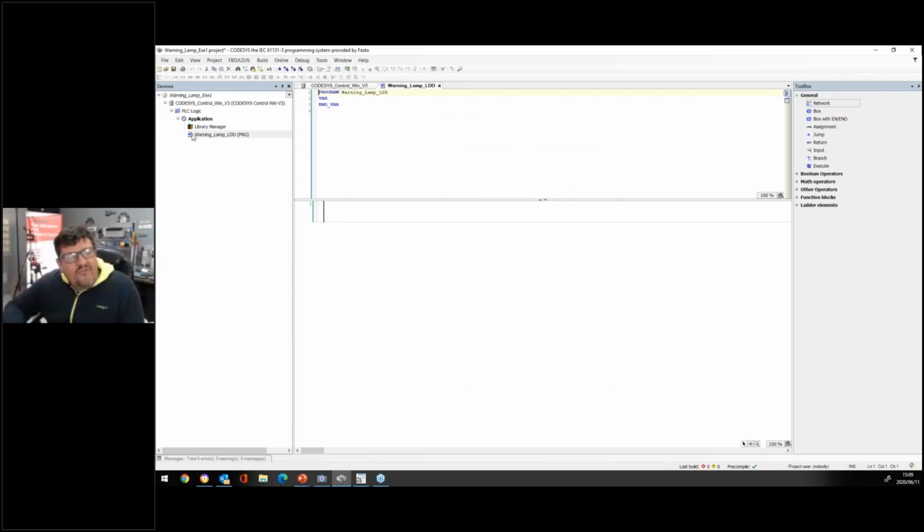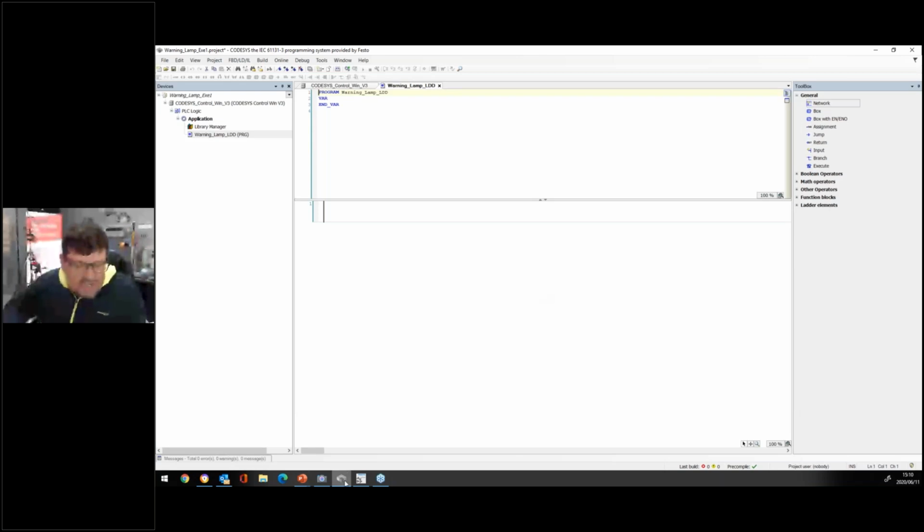Now, the moment when I've actually added that POU, this is where you can start writing your program, what we call the program editor. This is a program editor now. I can edit my program right here. I also need a task configurator.